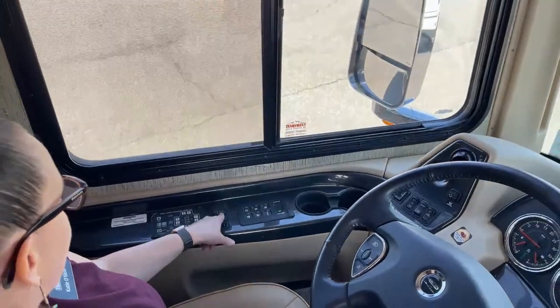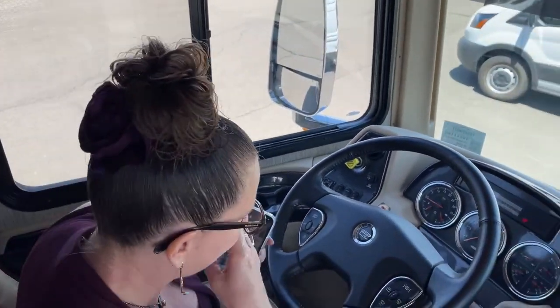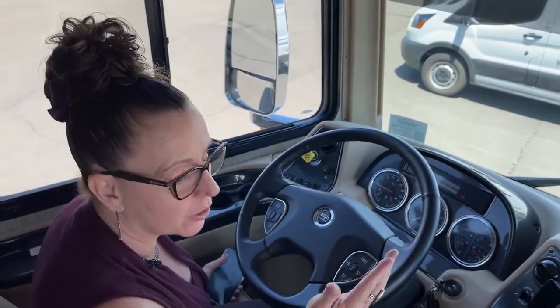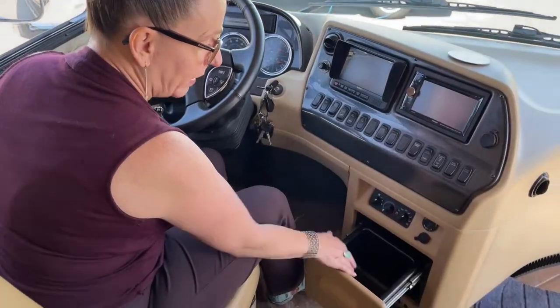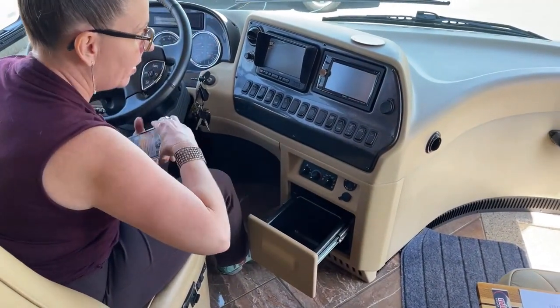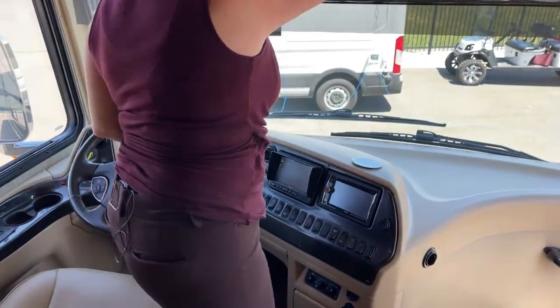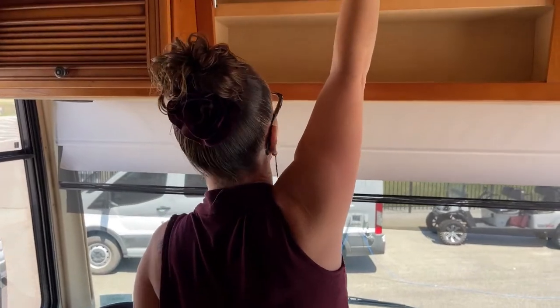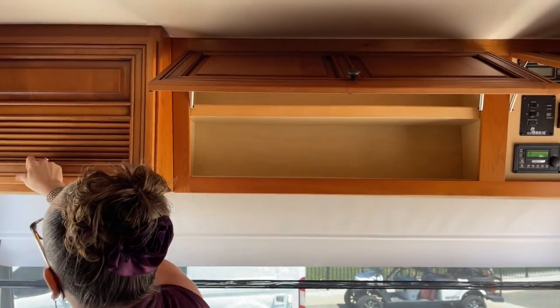And as you see, this says tag dump, right? So this is going to be a tag axle. What that means for you is that you're going to have really good control over your parking. This is a great thing. I mean, this is a great place to keep your cell phone. Also, the optional TV was not included here, so you have extra storage. I love all of that extra storage.